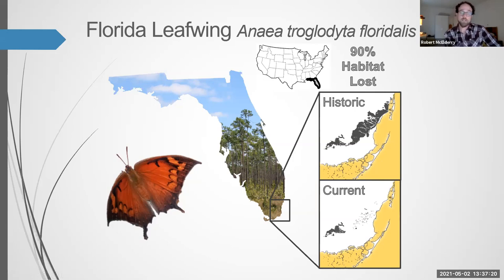I reached out to my collaborator Mark Salvato, who shared his data for the population viability analysis. He and his wife Holly have visited the Pine Rocklands almost every month for the last 16 years, documenting the decline of this species. When I reached out recently to ask how leafwings are doing, he said they're still scraping by — not very abundant — although you can still find them in some places in the Pine Rocklands, but they're not bouncing back.